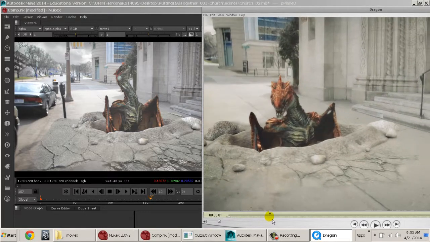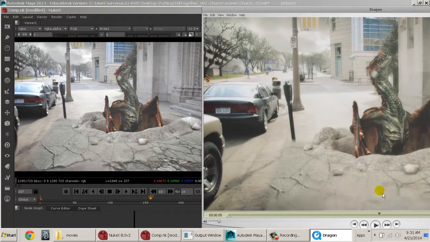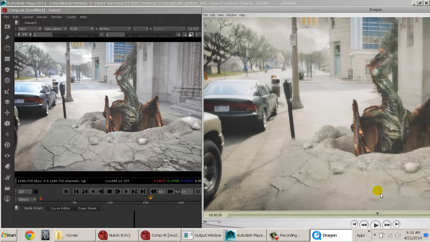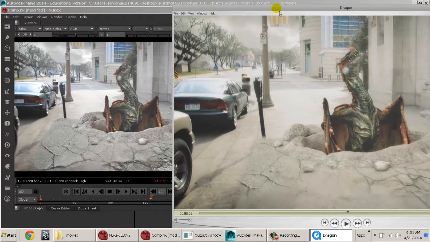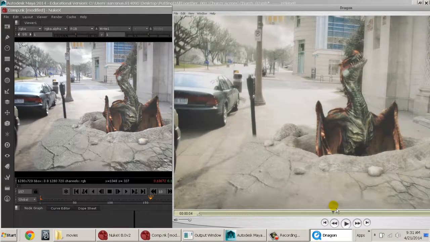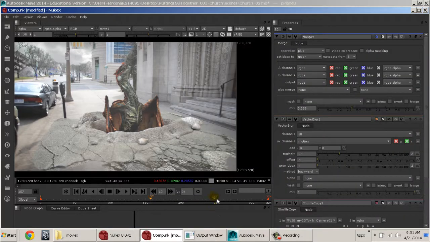And the reason I did it in After Effects is just because it's quicker. And they have this thing called looks, where I can go through and choose basically like an Instagram type thing, where I just kind of pick which look I like, and then I can use it as a starting point to what I want my final look to be. And there it is. Okay.